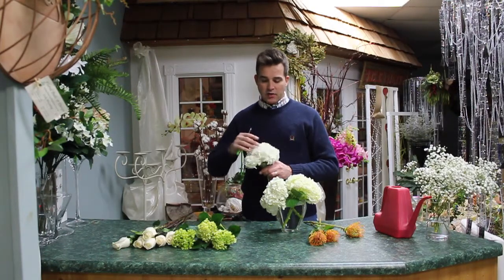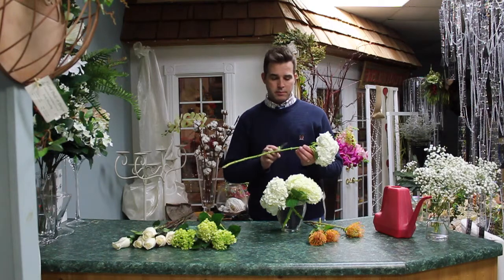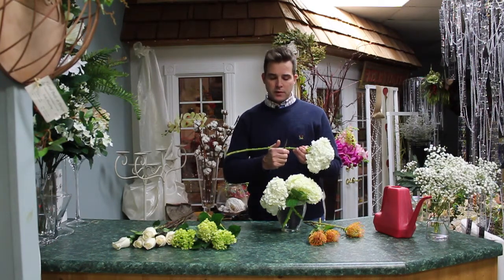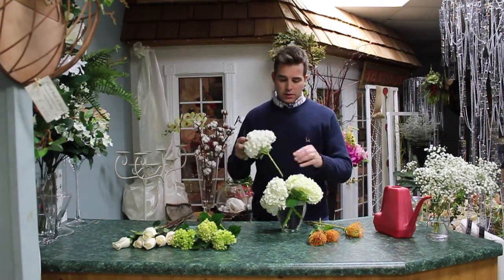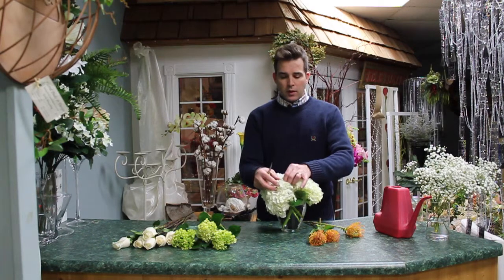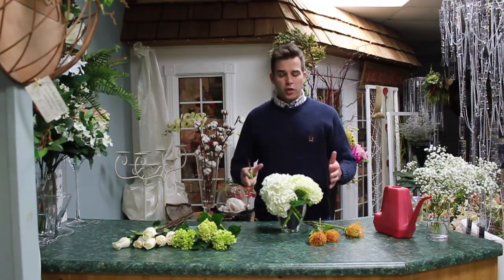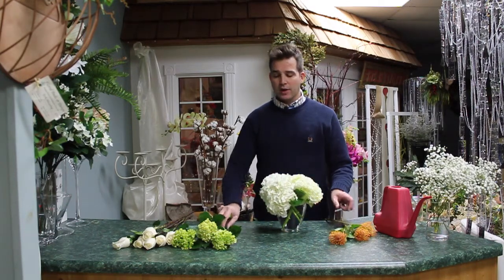So this hydrangea, because it's somewhat of a woody stem, you really have to use the sharpest knife in the kitchen and cut it on an angle. And then right away put it in the water, because you don't want to go for a coffee or so, because that is too long of a process being out of water. Those cells otherwise will die off right away.